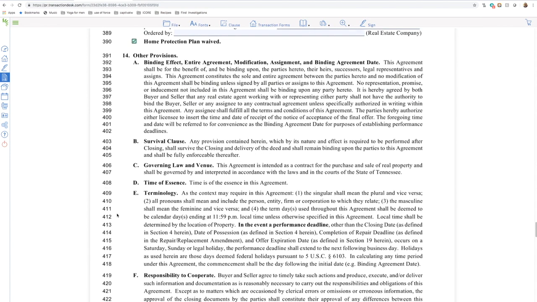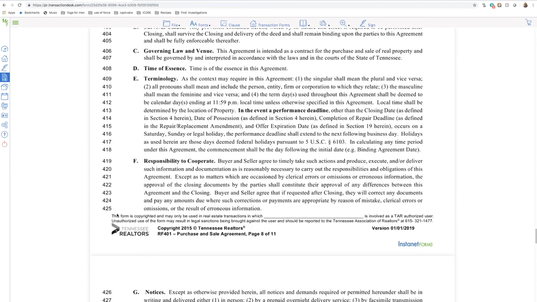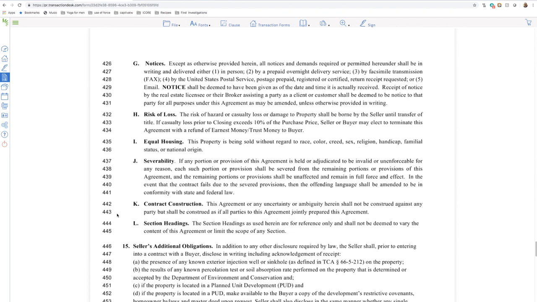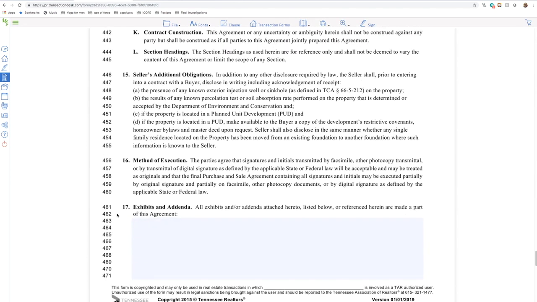Any exhibits and addenda is the next blank that we have to fill out. Again, anything you attach to this contract extends the statute of limitations. A purchase and sale agreement has a 6-year statute of limitations, whereas any of our other addenda would only have a 1-year statute of limitations. So be careful what you attach here. However, if there are any FHA or lead-based paint documents that would apply, you would need to attach those here. In this case, we're going to say that we have none because it's a conventional purchase.